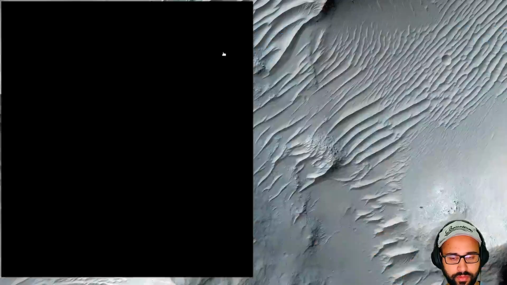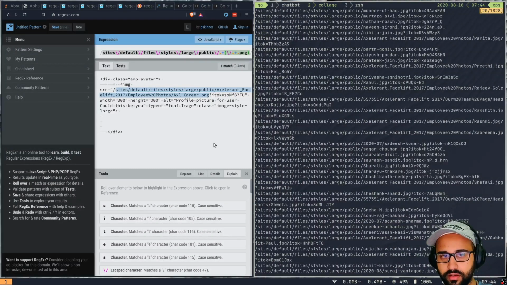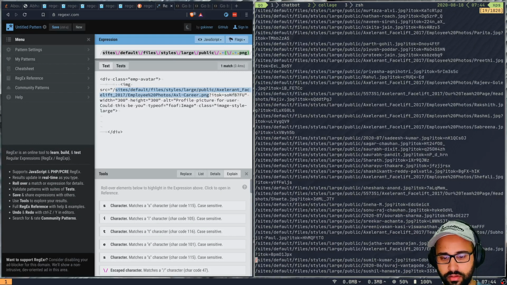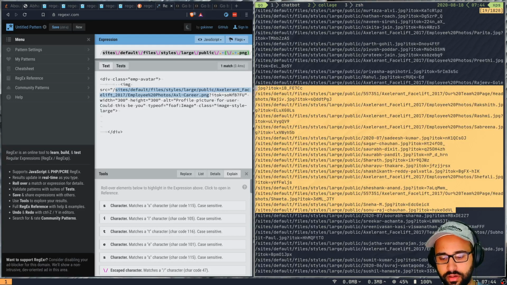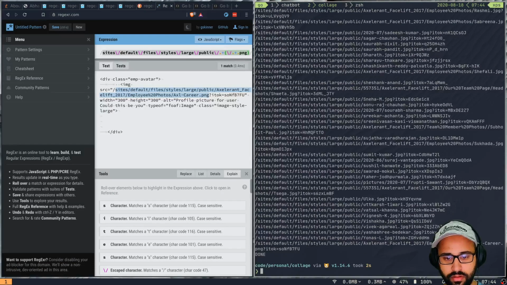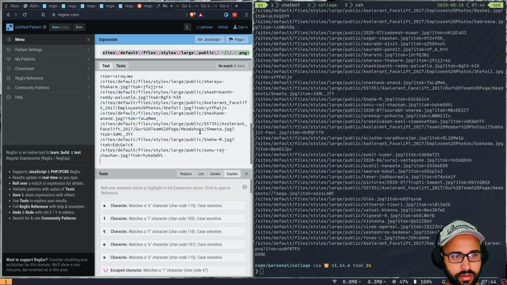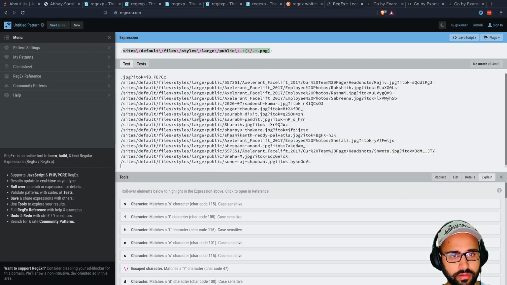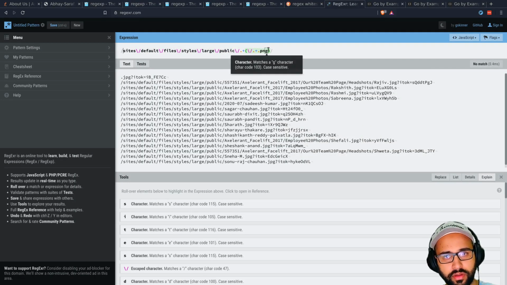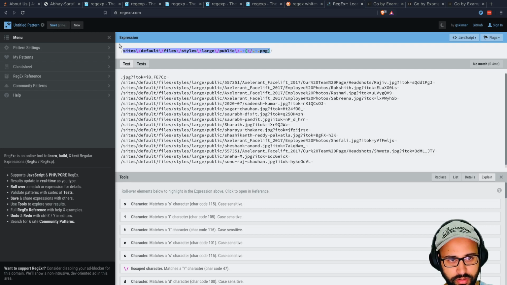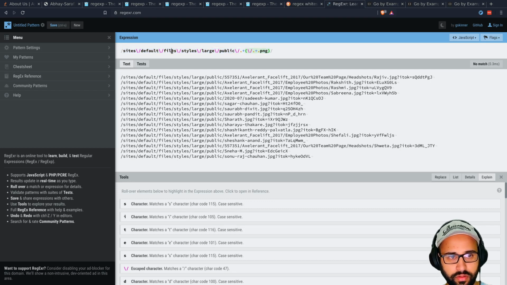So if we look at it here, let's take a few examples from here, right? Edit copy, it seems to have, yeah. So all we can say is we want, let's get rid of this one.